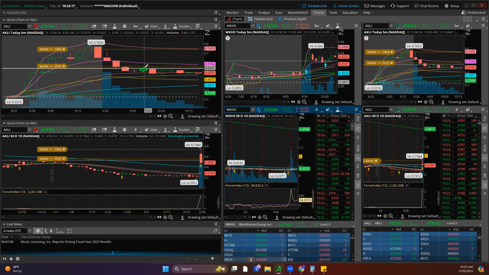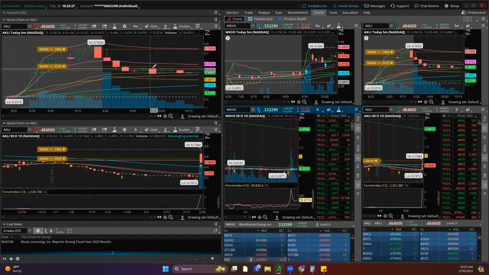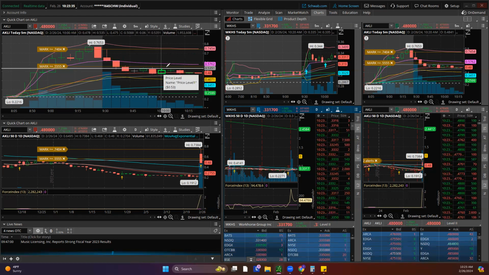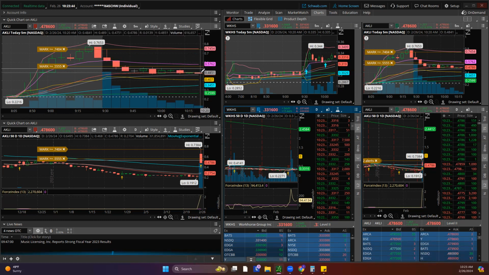And you can see it touched it here, which is where I took off the position when it just sat here. The fact that it didn't even touch it. And then it touched it again here, came down, and then came back up, but didn't break past this high. And I was being a little bit more patient by waiting for this candle. But when this candle just sat here, that's when I took off another 25%, and I only have 25% left.